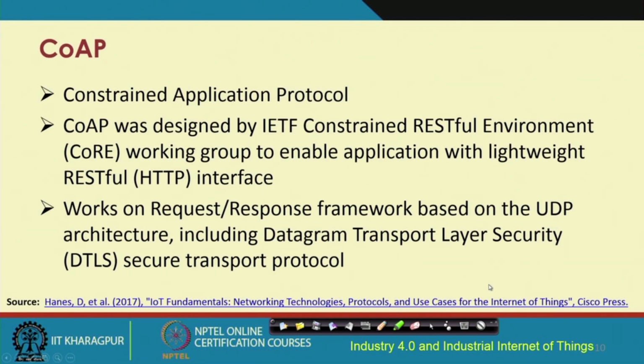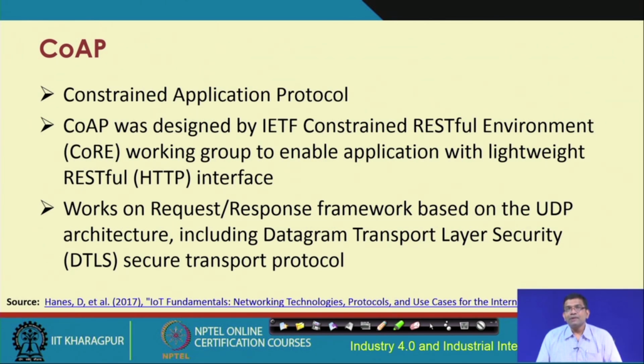The full form of COAP is Constrained Application Protocol, which was designed by IETF CoRE, which we have looked into before. The full form of CoRE, if you recall, is Constrained RESTful Environments. This working group has come up with COAP to enable applications with a lightweight interface to be run in place of HTTP. So, it is a RESTful service which is the equivalent of HTTP. Instead of HTTP, you run COAP. COAP works on top of UDP in the transport layer. There is a protocol called Datagram Transport Layer Security for securing the transport layer, and this protocol is used along with COAP.